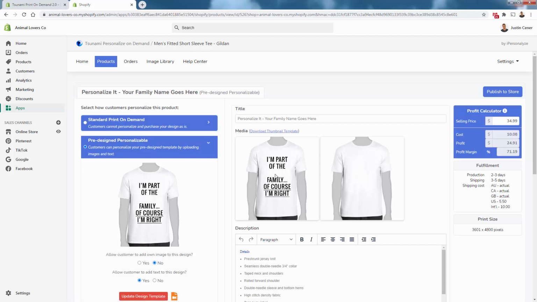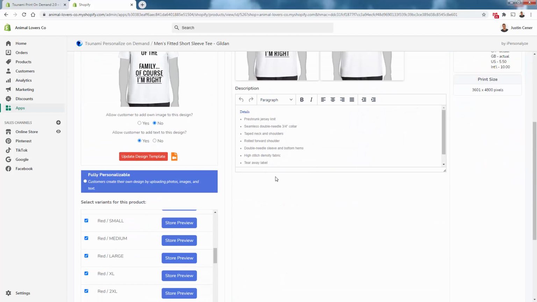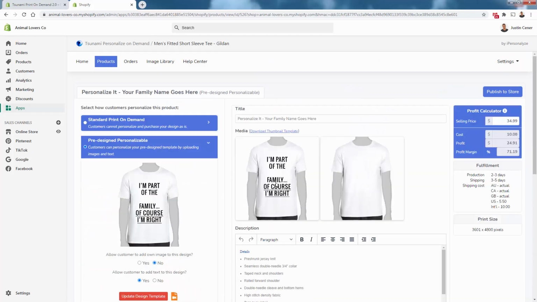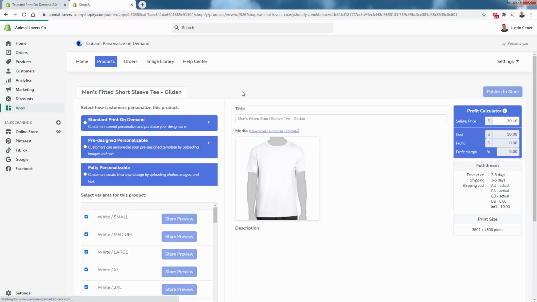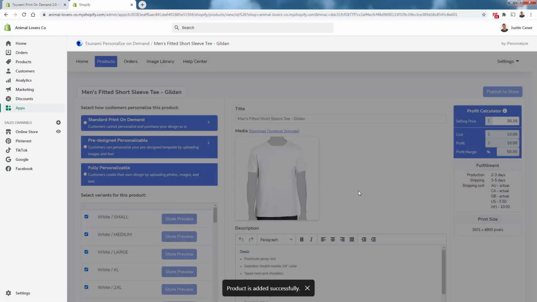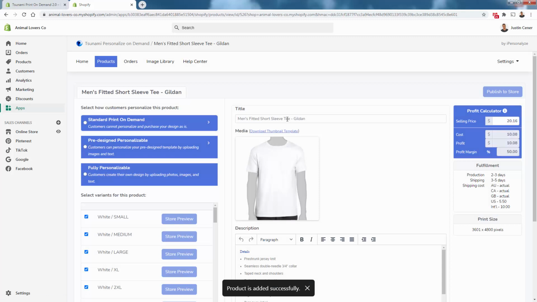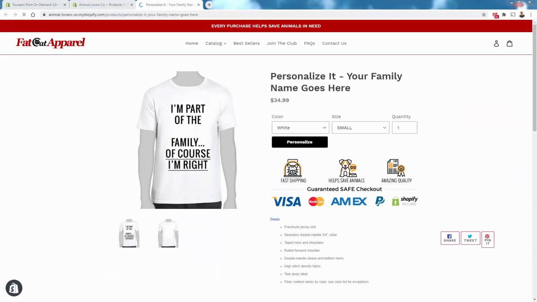So this white part, this section over here, the text is going to be placed directly in there. But this is all that we need to do in terms of actually setting it up. It's very easy, just a one-page setup. We'll click Publish to Store, and in just a couple of seconds, this product will be live in our store. I'm going to go ahead and open it up. I'm going to pretend that we're a customer. It's already done. And we'll now take a look at the actual product.